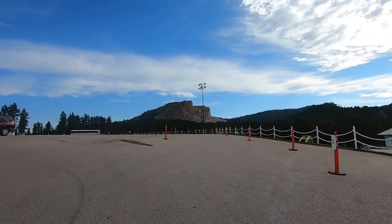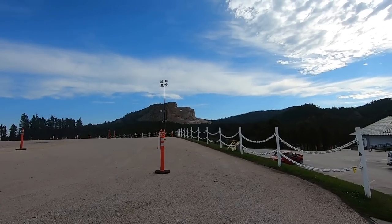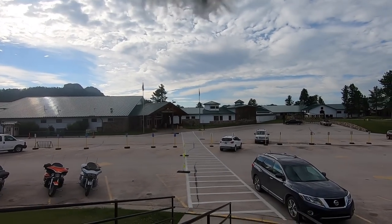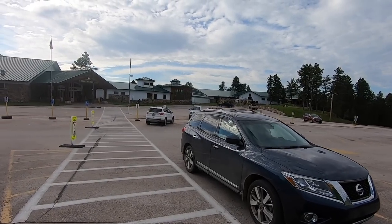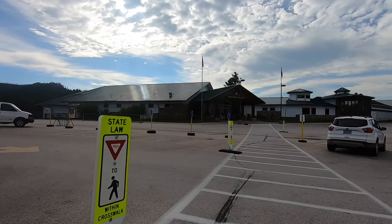Okay, I waited about 20 minutes. Look, the sky's clearing. $12 to get in here. No discounts. And limited access. You cannot get close to it. Unless you want to pay extra for a bus ride, which I probably won't. But let's check it out. We're here. Why not? They got a museum in here too. That's what we'll see.